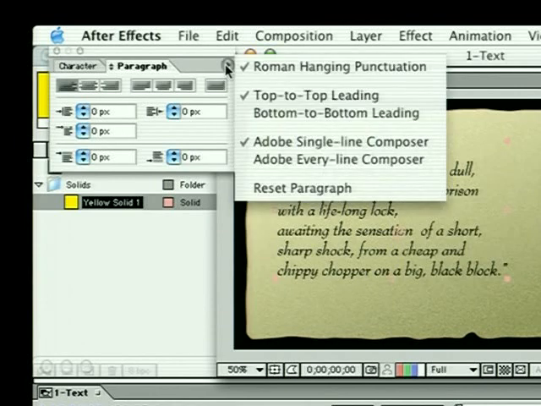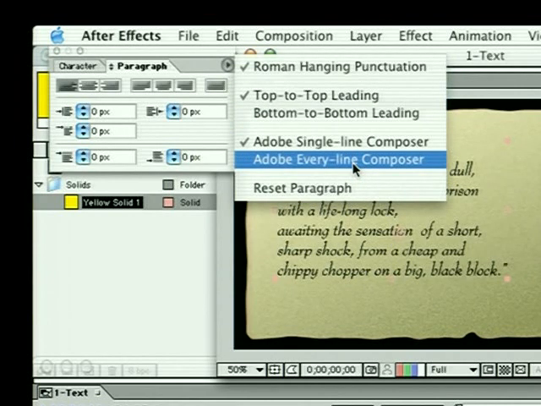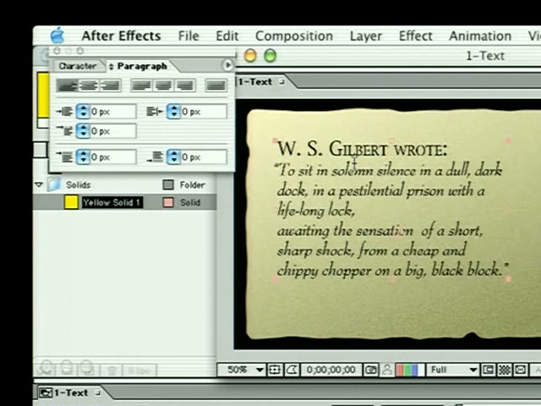But the Multi-Line Composer actually tries to take into account the look of the whole page, and by analyzing the entire page, comes up with a different layout. So if you don't like what After Effects has given you by default as far as paragraph layout is concerned, try choosing the multi-line composer instead. If you have a ton of text on screen, it can take a teeny tiny little extra bit of calculation to come up with the results. But frankly, if you have a machine fast enough to run After Effects, you're not even going to notice that that feature is on, except for the fact that you're going to end up with better looking text.